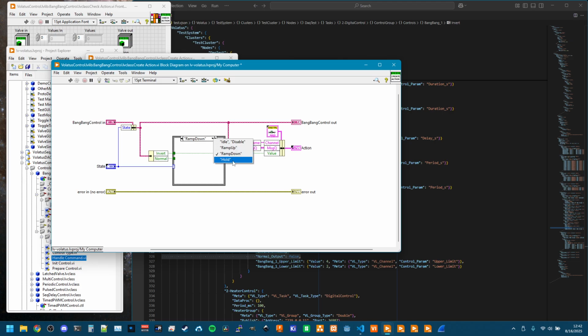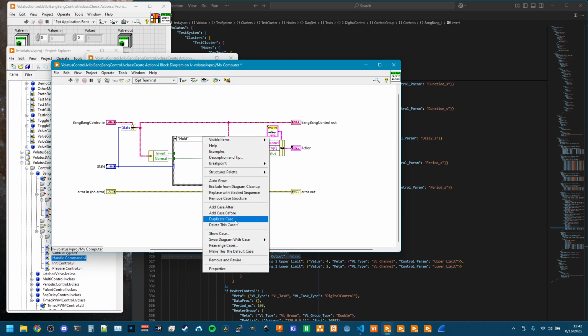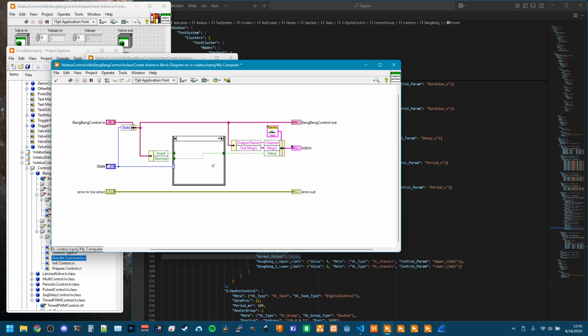And hold is going to be normal. And idle, disable is going to be normal. So actually, I'm going to throw that in here. Get rid of that extra duplicate case. Oh, nope, that's not what I wanted. There we go.